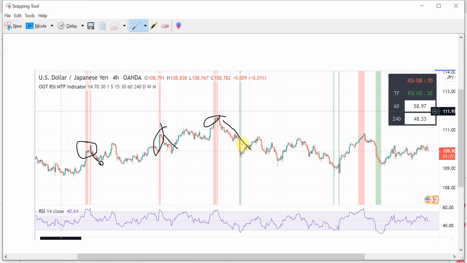Then we've got oversold, you had a move up, then two oversolds, and now you've got the continued move up, overbought, down, oversold, and now price is starting to go up. But you get the gist of what this indicator tries to do.